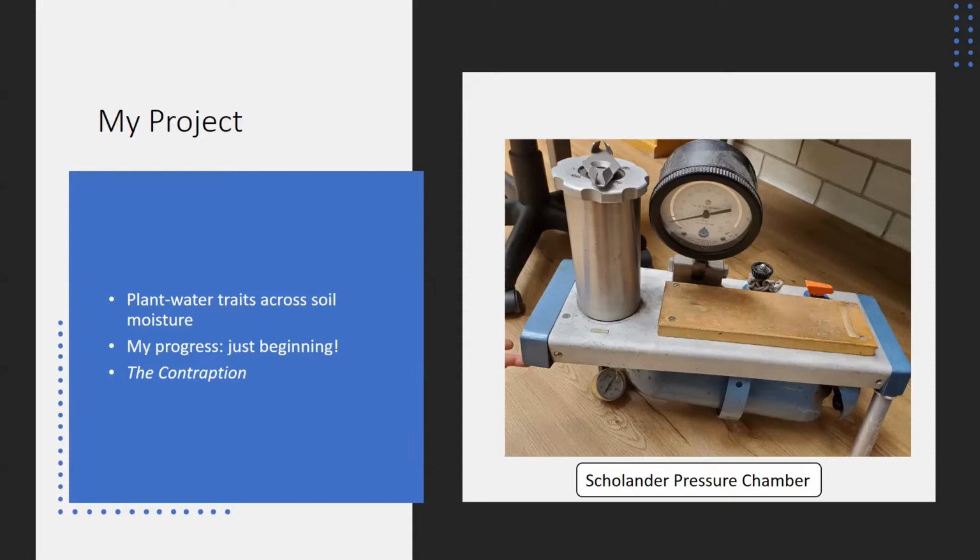And so what I've really been doing in my 2 months here for my project is a lot of reading. I've only recently even been able to go out and see my different sites for my different plants and habitats that I'm going to see. But another thing that I do for my project is I found this very fun little contraption that you can see on the right side here.